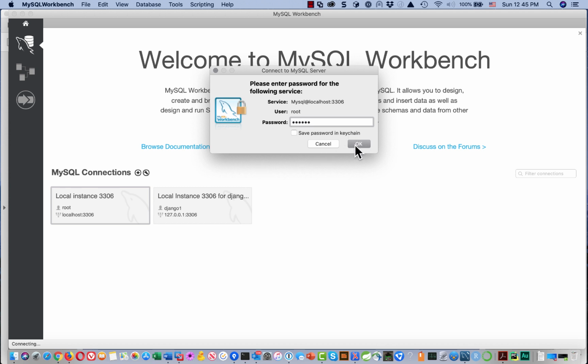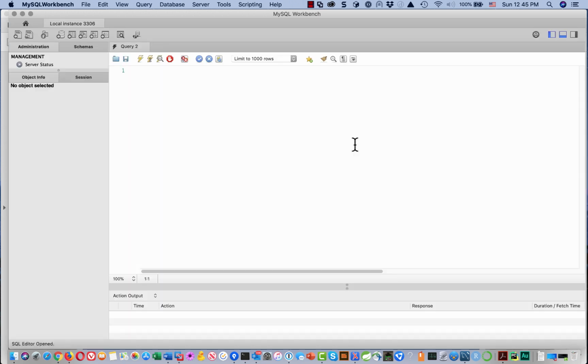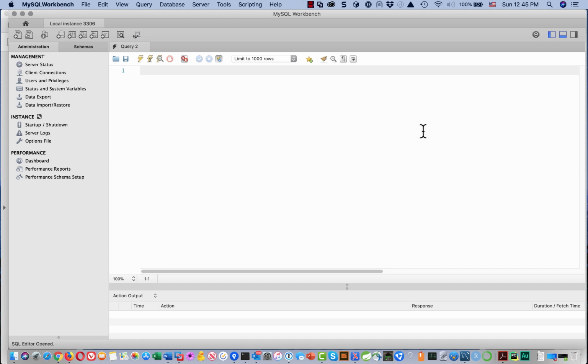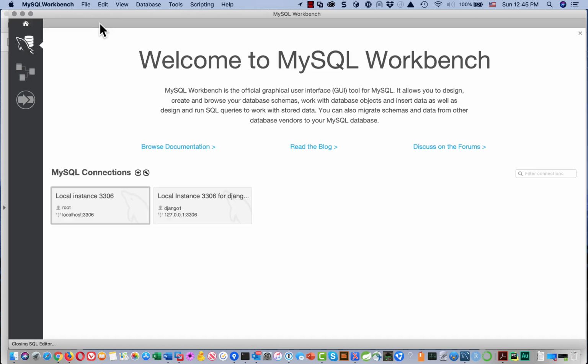It's not a particularly good password, but that's what I use. So I say okay. And here I've got a connection open. Looks good. I'm going to close that connection just by clicking on the X on the right side of the tab.